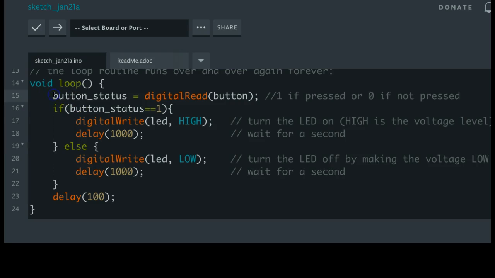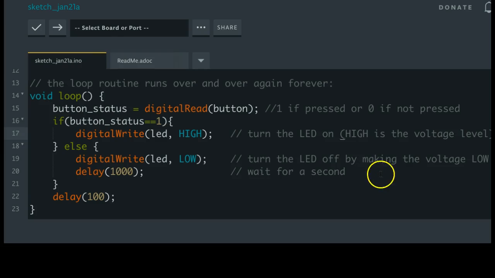And so what happens is, this happens in a sequence. If the button is pressed, it's going to turn on. If it's not pressed, it's going to turn off. And here it actually waits a second, and then waits another 1/10 of a second. And so what you might find if you're testing this out is that sometimes when you pull your finger off or put it on the button, it might not change right away. So one thing we could do is eliminate these delays, and it should change quicker.